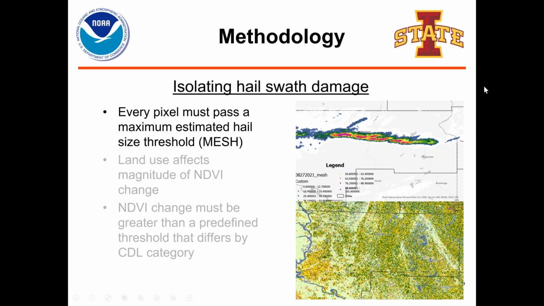Yeah, I mean that brings up a good point, because the MESH criteria that we set, the cases were based on damage surveys of, I think, a few storms in South Dakota, and my mentors would be able to talk in more detail about this. But if there is a case where really small hail below our criteria comes and does all of this damage, it's not going to be detected as a hail swath.